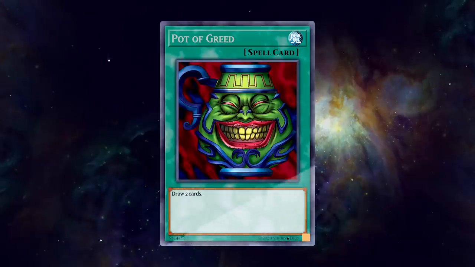Lightning. You know what I'm saying? Guys, I finally got the draft of Pot of Greed this time. Pretty awesome. I got Magician of Faith. Magician of Faith, flip. Pot of Greed back to my hand. Book of Moon. Add back Pot of Greed. Book of Moon. You know what I'm saying? A bunch of crazy strategies there.